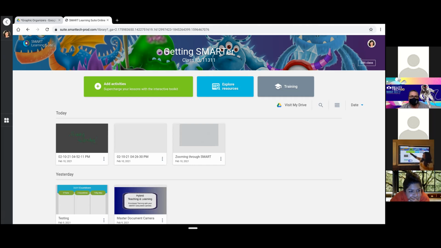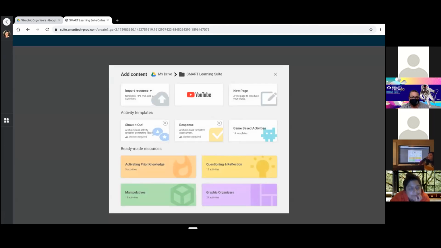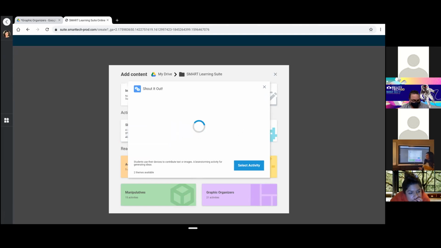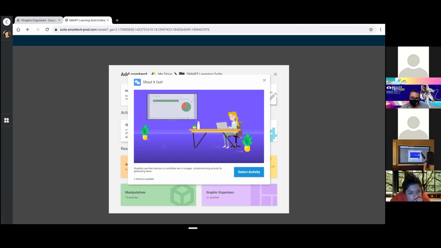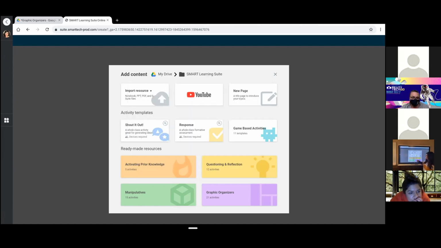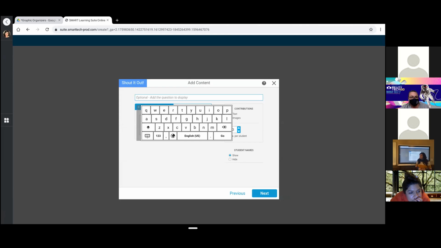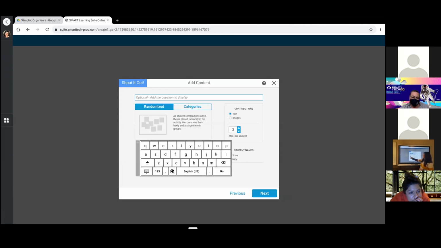So what I want everyone to do is click on the green Add Activities button. And notice we have a bunch of things here. We're going to focus on the shout out. If you look, there's a magnifying glass beside it. If you ever click on that magnifying glass, it actually kicks out a little video that will show you what is possible. So if you want to get a quick look, I'm going to walk you through it today, so we won't look at it now. I'm going to touch shout it out, and you guys can do the same thing. Shout it out is one of those tools that's really easy and quick to use.